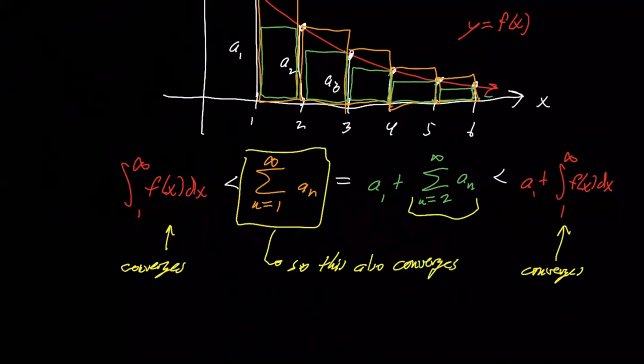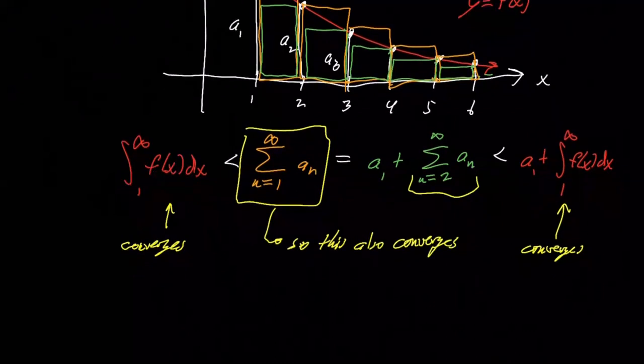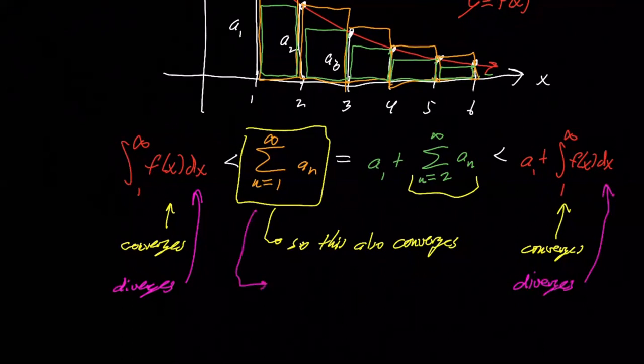But on the other hand, if the improper integral diverges, if this diverges and this diverges, they behave the same. It's the same improper integral, then that would imply that this diverges. And that's really the integral test right there. That's why it's true. It's because we can always sandwich our series in between the improper integral and the improper integral plus something. And therefore the series behaves the same as the integral.